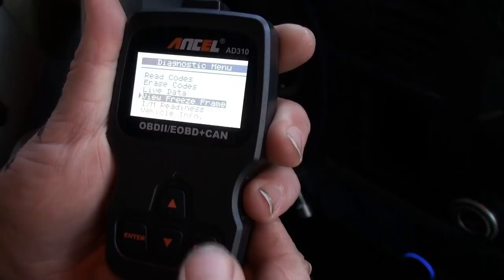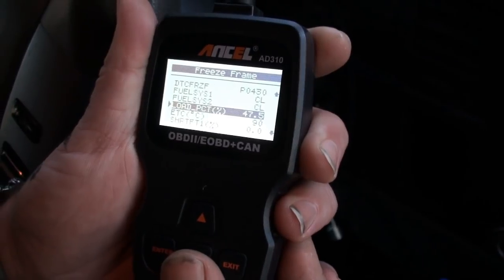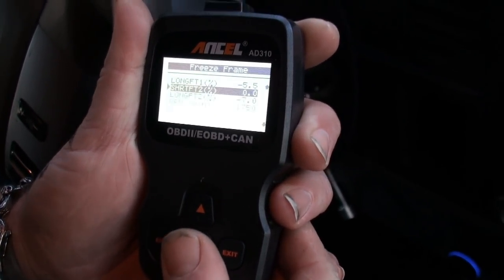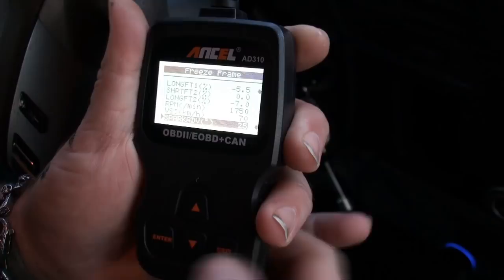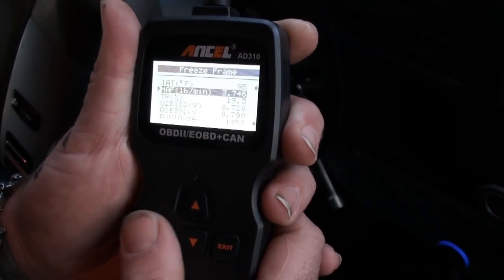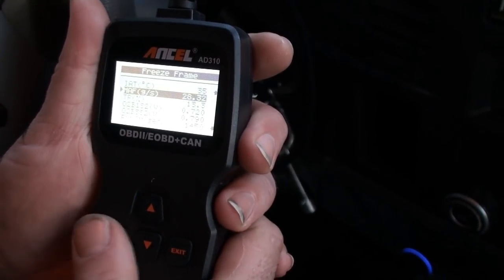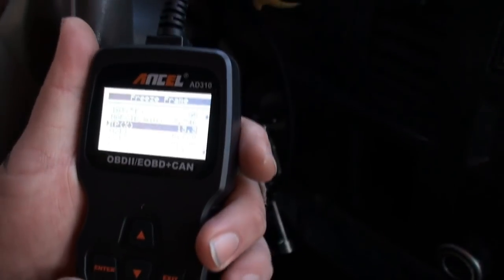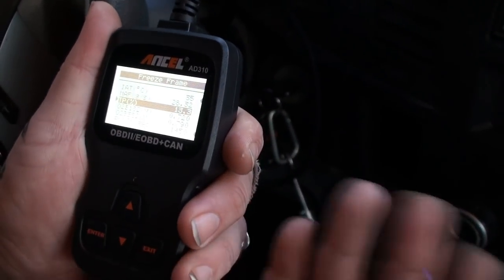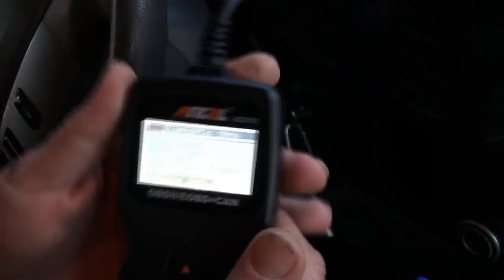You've got live freeze frames — you can freeze your stuff when your car is running. It shows you your fuel system, your loads, your ETCs, your RPMs — that's when the vehicle is running, my vehicle is not running — and your spark advance. It's a pretty nice machine. I like this machine — it's more user friendly. It's got some cool features and it's self-explanatory; it really tells you what to do and how to run it. It'd be good for even a decent small shop or just your backyard mechanics. It's a pretty nice handheld unit.